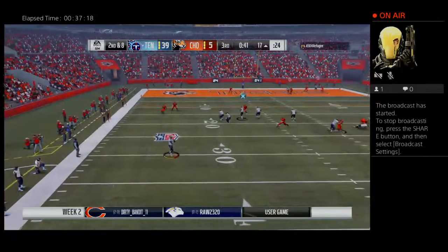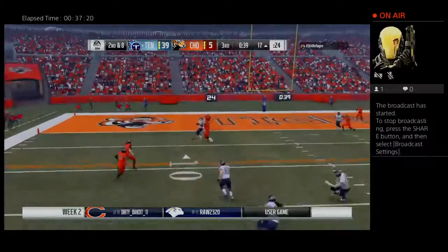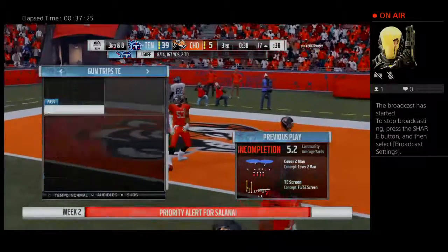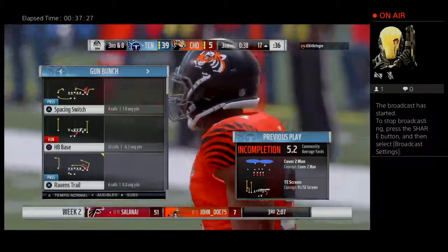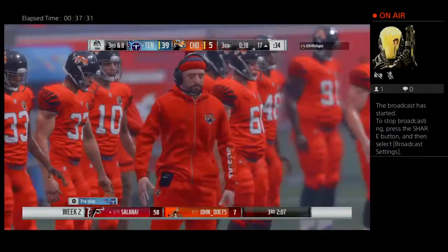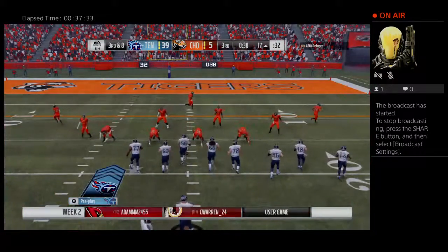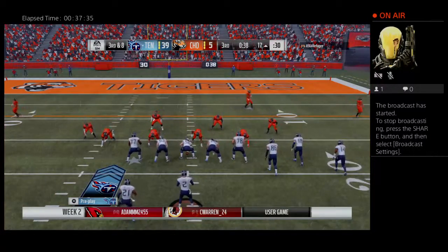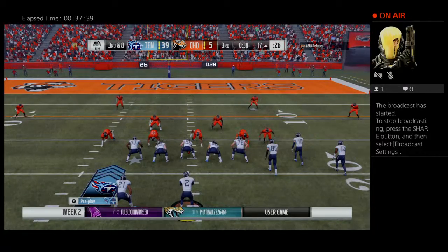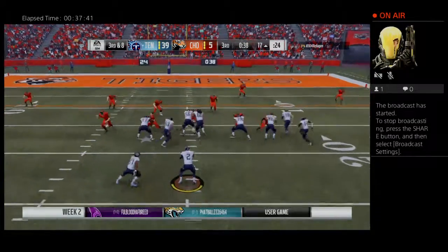Buying time to his left, and his throw's going to be incomplete. The positioning here is key. As a defensive back, you're taught 99% of the time, make a play on the football. But in this case, making a play on the man made all the difference. That's what forced the incompletion. So the failure to connect on 2nd down leaves him staring up here at a 3rd and 8.